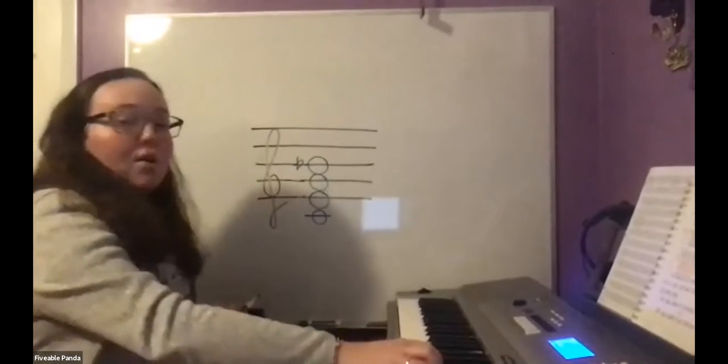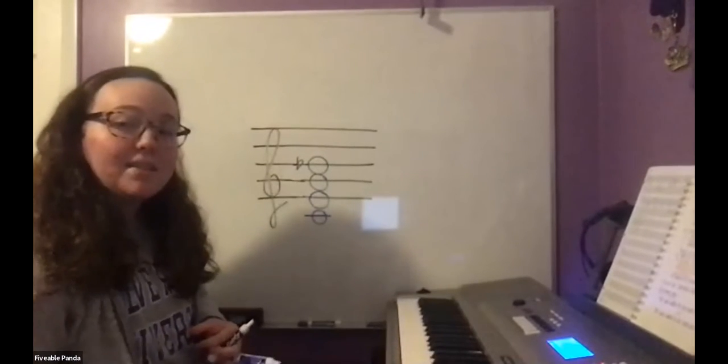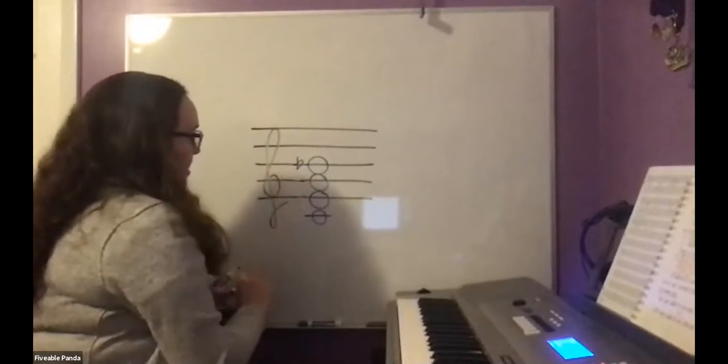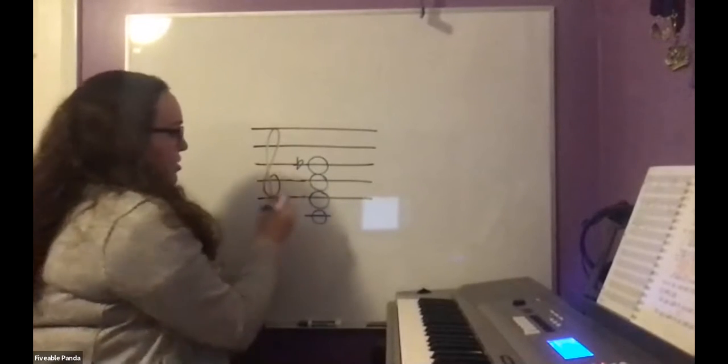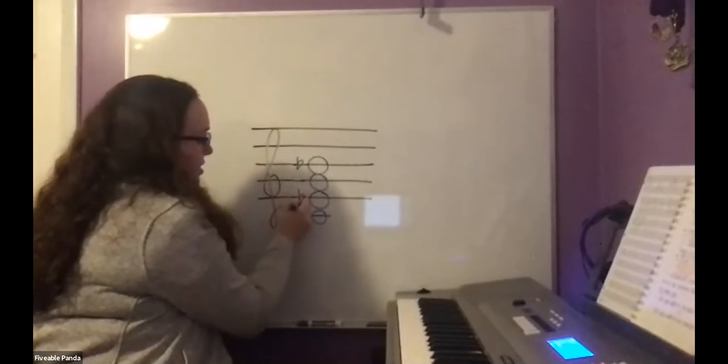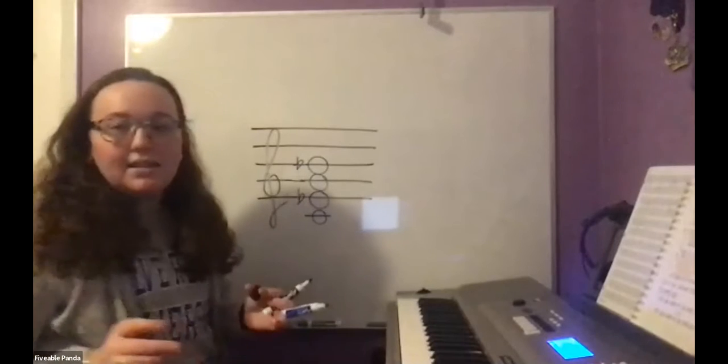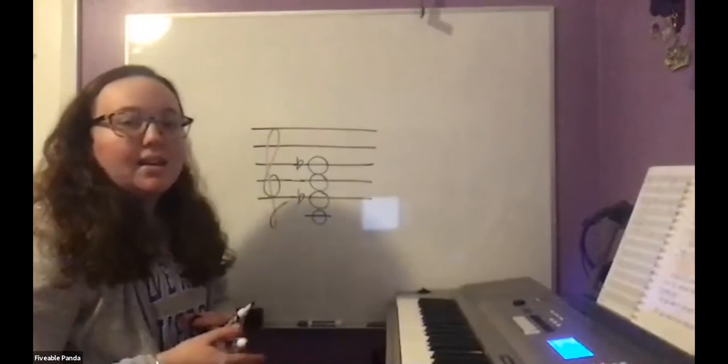And then we go on to our minor seventh, which is a minor triad with a minor seventh on top, which we already have. So in order to make the minor triad, we lower the third to be an E flat. And like I said, just going through these quickly again.